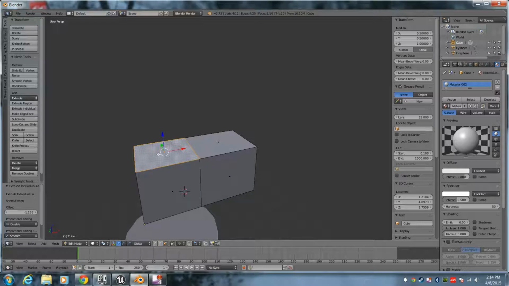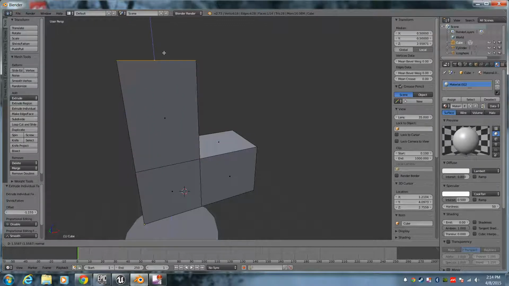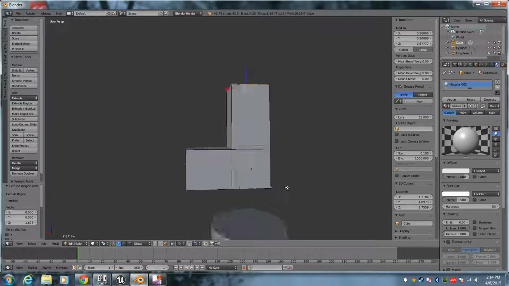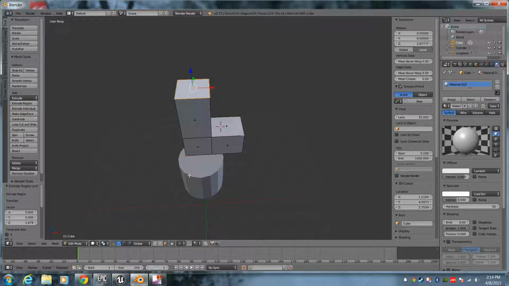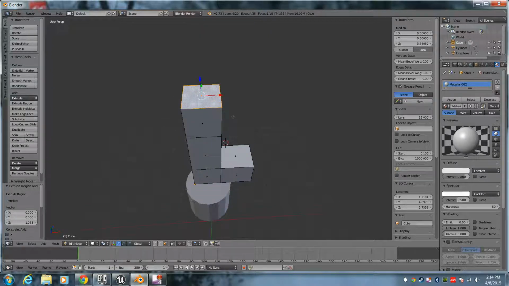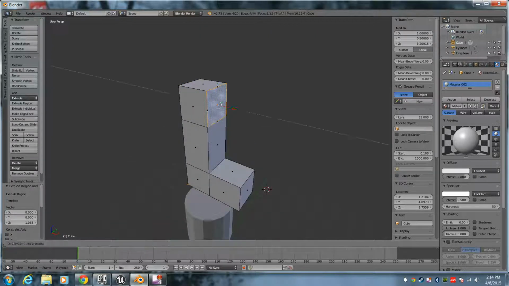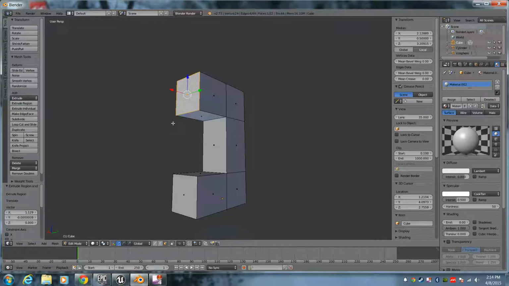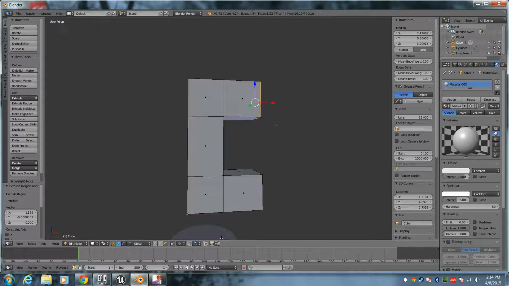Now if I hit Alt-E again and do region, region pretty much does about the same thing. Now I can extrude it again, and now I've got this little oblong looking piece. Let's do it again. Select that face, hit E. You can actually just hit E as a real shortcut. Now I've got like a C-shaped thing. Okay.